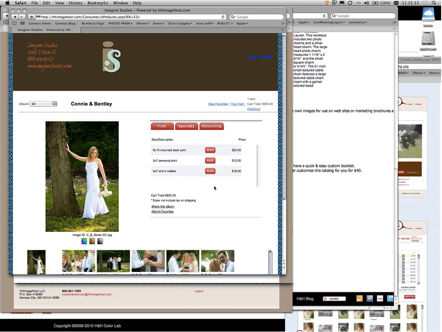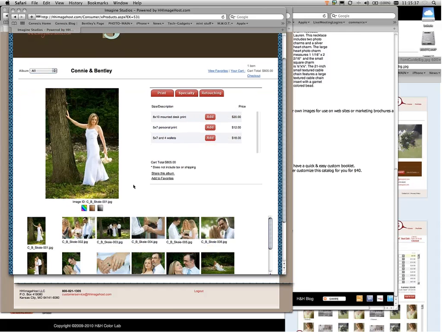And one of the things also is, and I did not show this earlier, but you can share an album and also add to favorites. So you can create a collection of images to share with someone and say, hey, these are my favorite images. When you share an image from HHImageHost, it does not send the actual image to whoever they're sharing with. It sends them a link to drive them back into the site. So when you set up an event, there's a script that asks you to share, and you can turn that on or off, and honestly I recommend turning it on because it's a simple way to let your customer promote images to their friends that they might see in there.